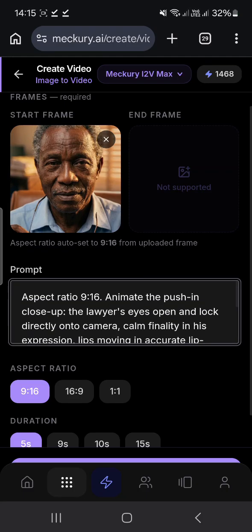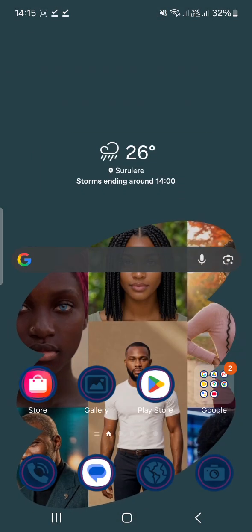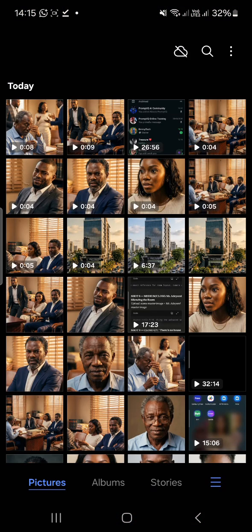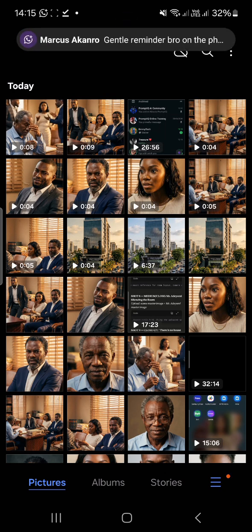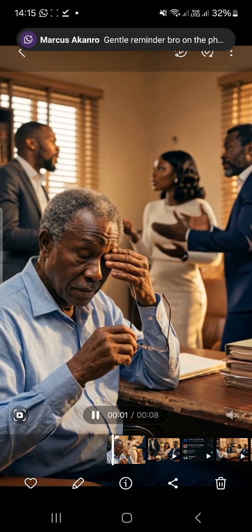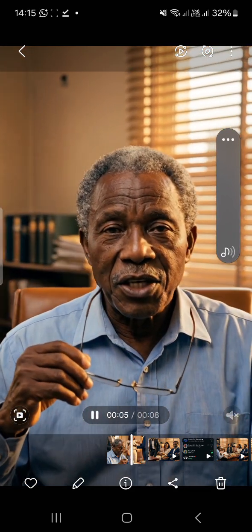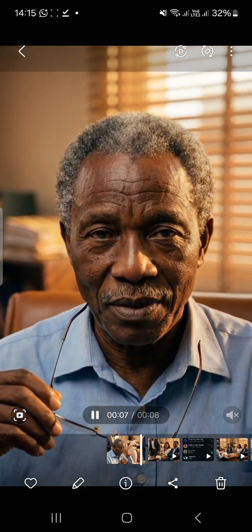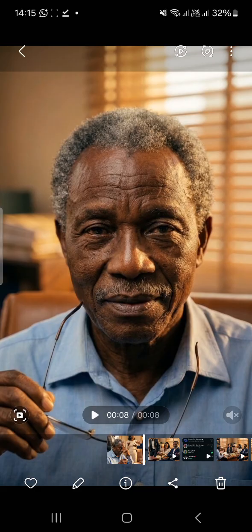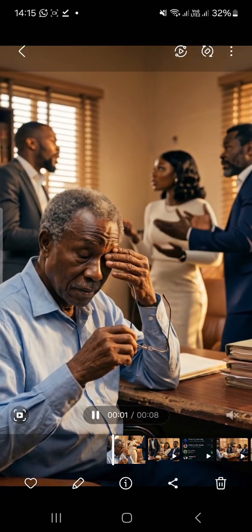For this clip, animate the push in. The experiment I did did not work out. Let's see it. This is not what I wanted, and it has no sound.